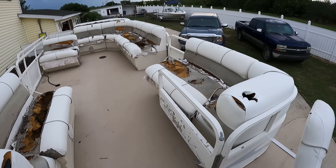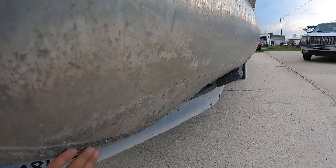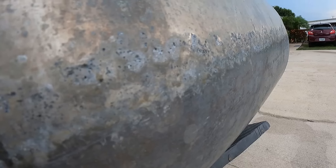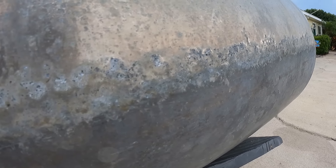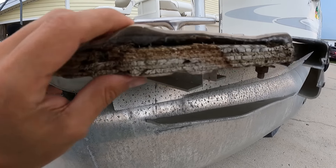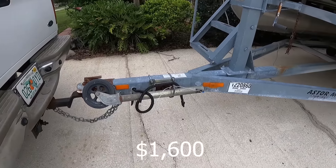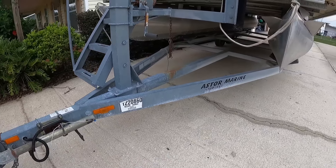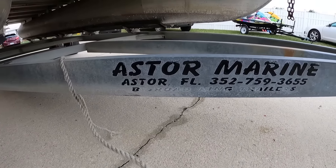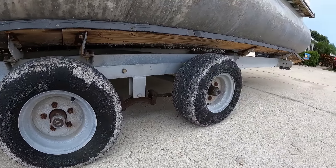I ended up taking off everything and selling most of it. The fencing I sold for $200, the seats I ended up selling for another $200 — people like the bases and having some kind of start. There were some other good pieces too, so I was able to make a little bit of money. So really this boat only cost about $1,600. The trailer I originally thought was in better shape, but it really wasn't — it did last a two-hour drive and another eight-hour drive to Miami and back, so I guess it all worked out. I did end up replacing a lot of parts on the trailer.